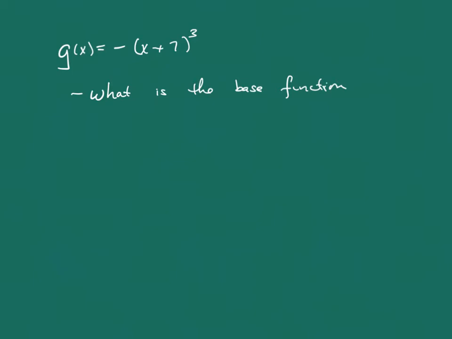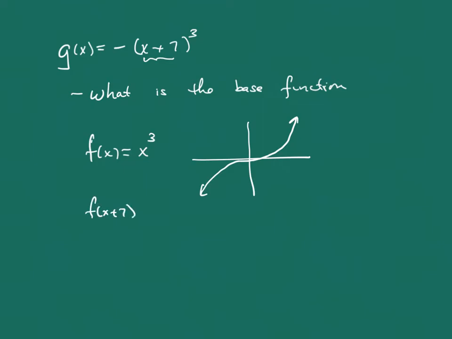That's really the simplest thing. If we take f of x to be x cubed, that's going to be our base function, and we have an idea of what that base function looks like. It's doing something like that. Now we have to figure out what our transformations are. We're seeing the x plus 7 on the inside of the cube, which means we've got an x plus 7 put inside that function, so that's going to give us x plus 7 cubed.